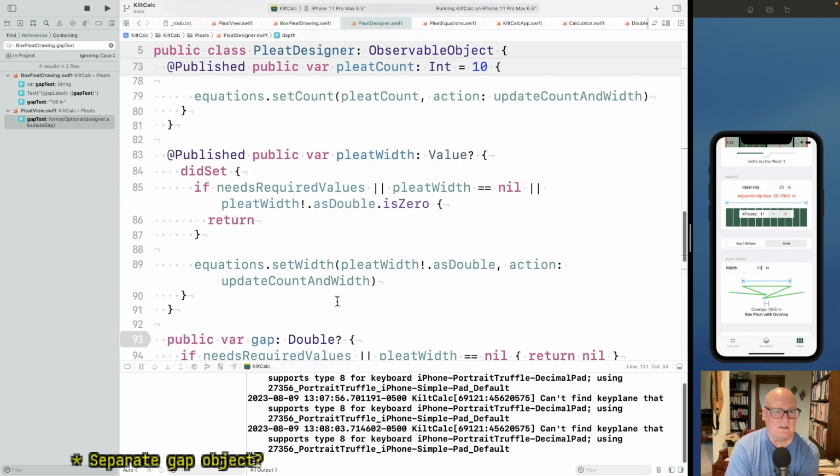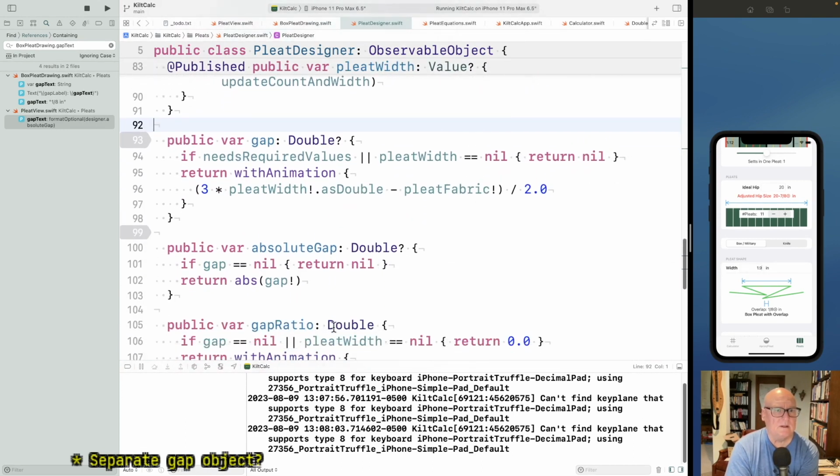So my notion is, what if there were a gap object and it would have the, maybe we call it size, and I don't know, absolute value seems pretty simple. And why is it a question mark?